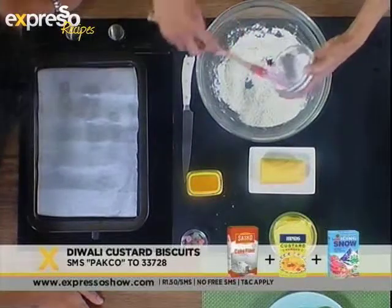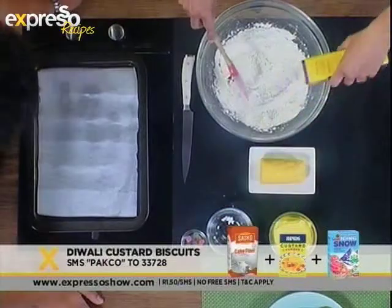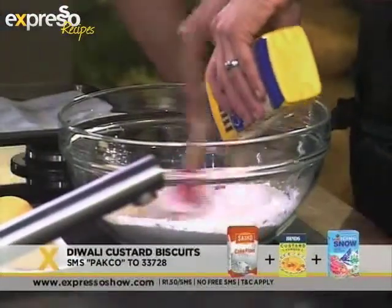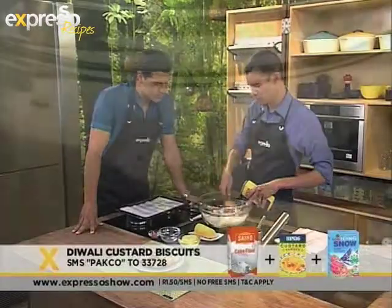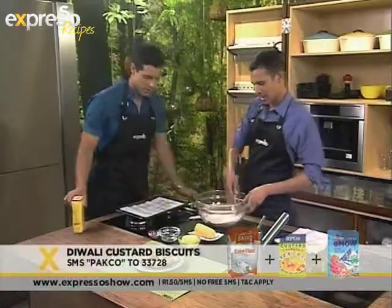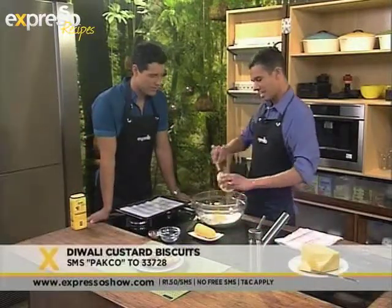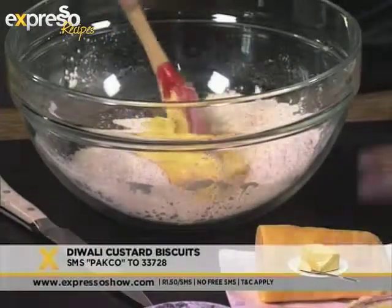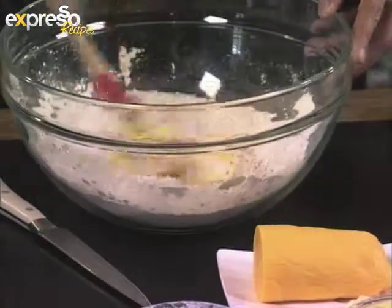So in here we've got our flour. We're going to add in our sifted icing sugar, then we're going to add in our custard powder. I didn't know it's such a pinkish color. It is — a little bit pinkish, but when you add in milk it gets a beautiful, robust yellow color. It's really something sensational. And then we're going to add in butter, which is our shortening agent. It's got to be butter if you can — butter just gives a better crumble, a melting consistency. We're going to take all these ingredients and mix them together.